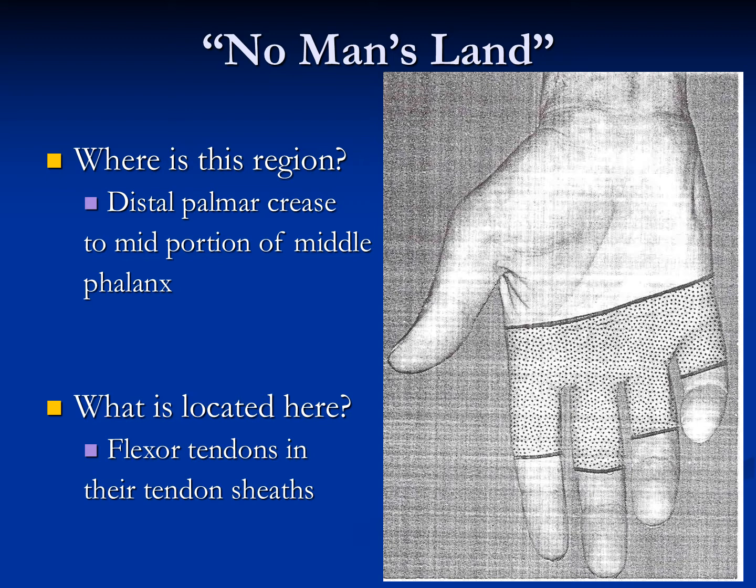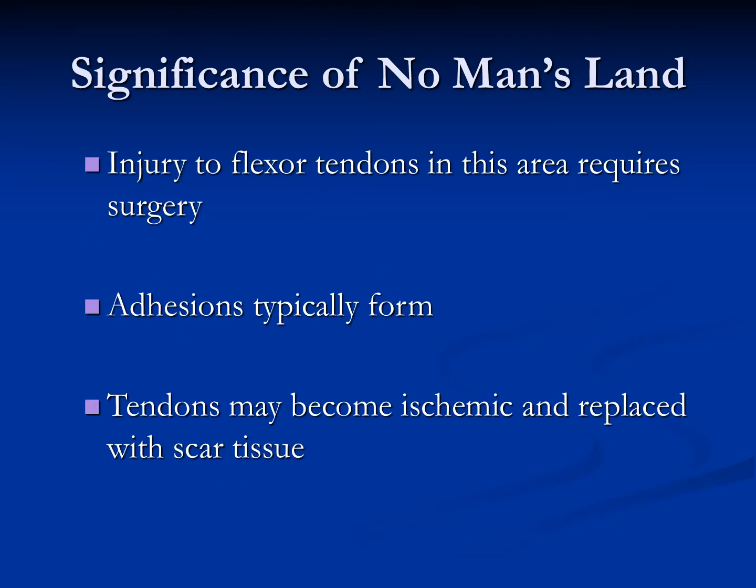And what anatomical structures are in there? So the main thing we're concerned about anatomically is the flexor digitorum profundus and the flexor digitorum superficialis tendons. You can see where they'll run through this area, but it's also their related synovial sheaths that surround them, that tube, so to say, that these tendons run through. So why is this considered no man's land? If there's an injury here, it's difficult for this area to heal.